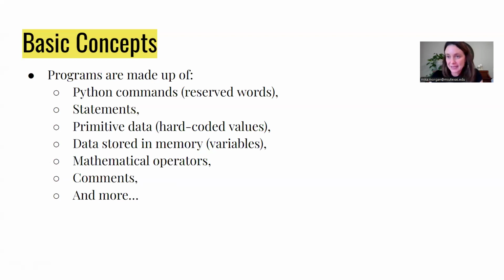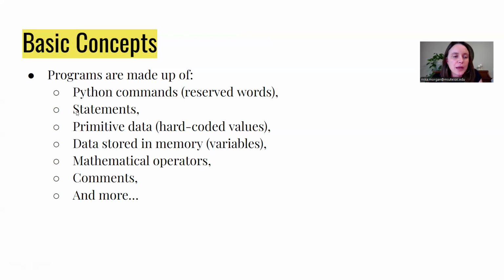What kinds of things can we put inside of our Python programs? So we might have some commands like that print command that we just saw. So those would be reserved words. Those are special words in the language that have meaning. And the computer knows that when it sees this word, it is supposed to follow the instructions. It knows what to do to print. It knows what to do if it sees the word if. It knows what to do if it sees the word while. Those are reserved words that have special meaning.